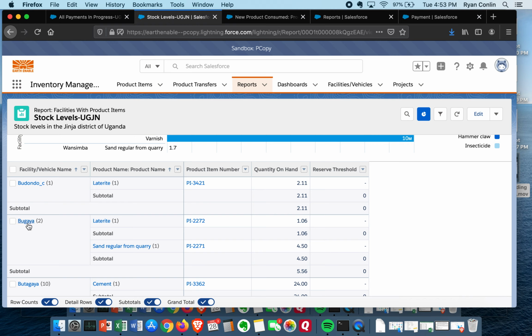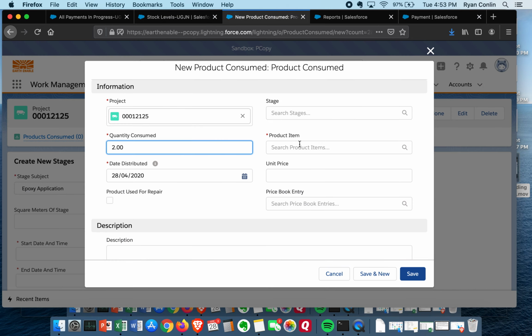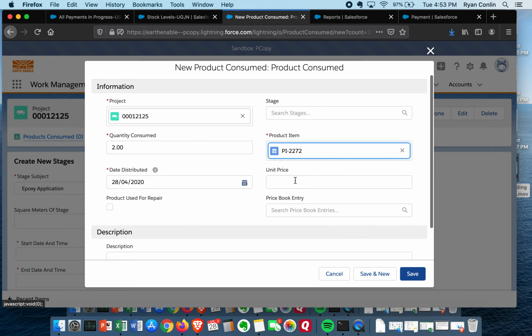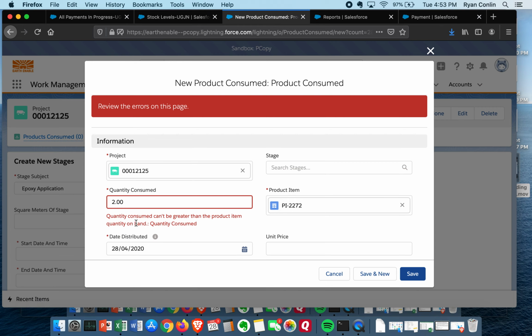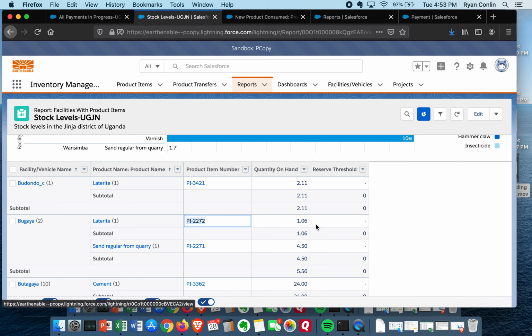If I'm planning on moving it from this product item, the system's going to reject that and say, no, that's not possible. Look, we'll even try it. Quantity consumed is greater than the available amount at the product item. Not possible.